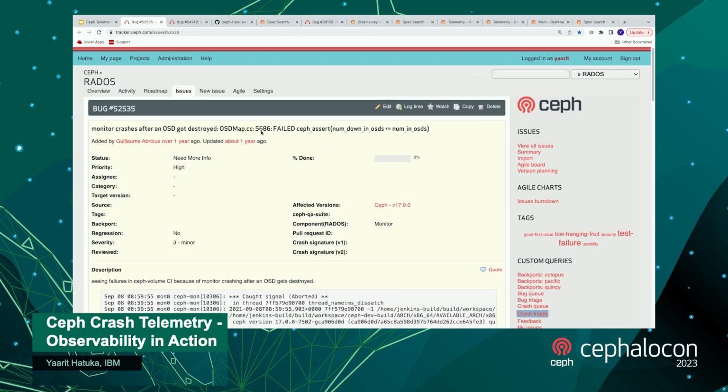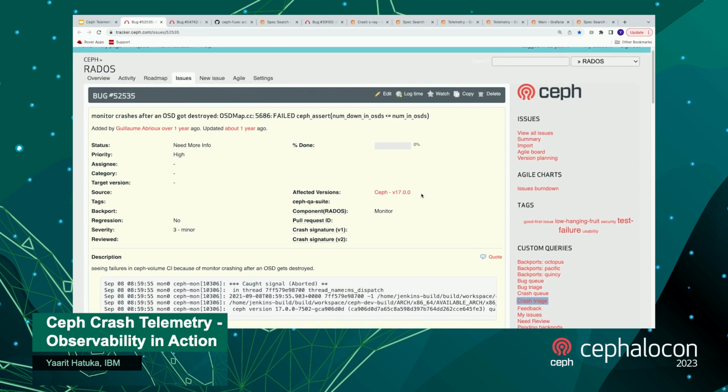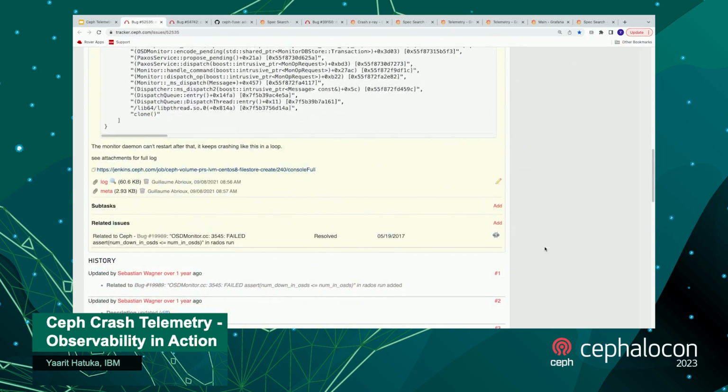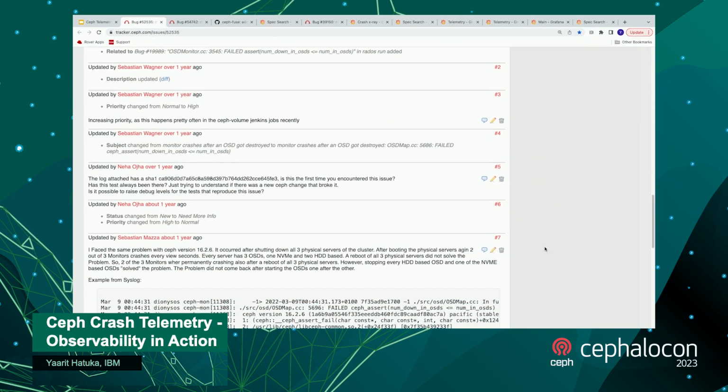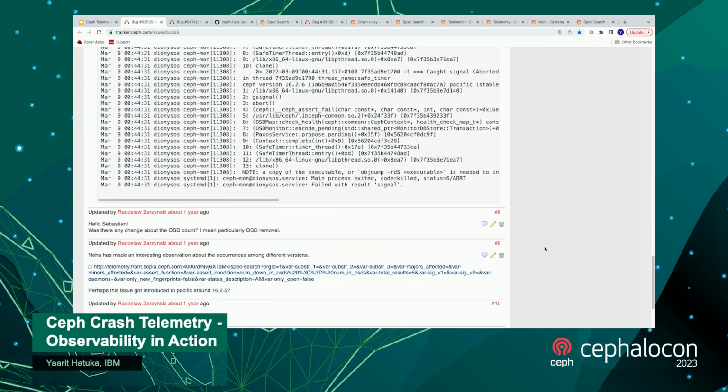This bug was opened by a user, and their cluster was running version 17, but when we looked at the dashboard, Nea and Radik looked at the dashboard and they noticed that it actually happened as early as 16.2.5. So we know that we have some more data points to understand that it's not just a Quincy bug.